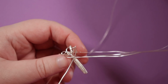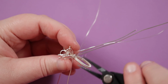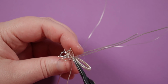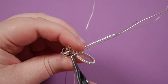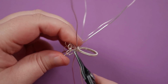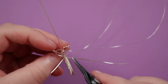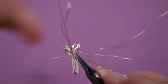For that I'm going to bring in my chain nose pliers or tweezer nose, and what we need to do is get these two wires, again working on one side at a time, back up in position where we can start the next hat. So I need to grab them close to where they cross over, where the point of the hat is, and then grab that specific wire with my pliers and bring it upwards right against the pliers, and tighten it up a little bit, then grab the other one and do the same thing, so straight up, and that's going to sit next to the other one.